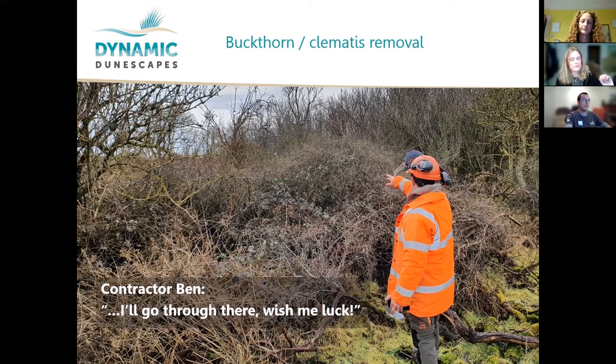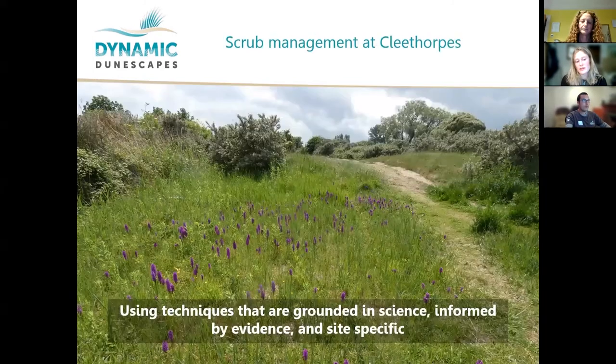So where you've got vegetation that's become stagnant and overgrown, it's removing those, so you end up allowing more sunlight into the system and young plants to grow. As a result, you get this varied age structure of the vegetation. You get young plants, medium age plants, and old plants, and that supports a much greater biodiversity. Supports many more invertebrates. And this is similar to what we want to achieve at Cleethorpes. And Rachel and Guy will touch on this in a little bit.